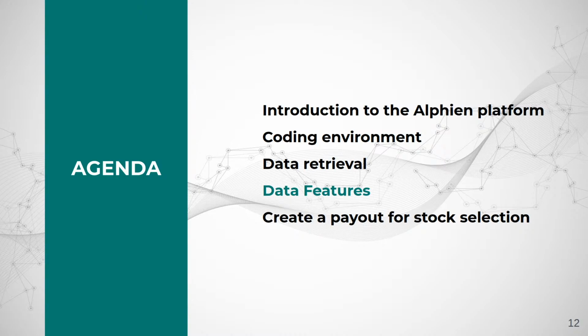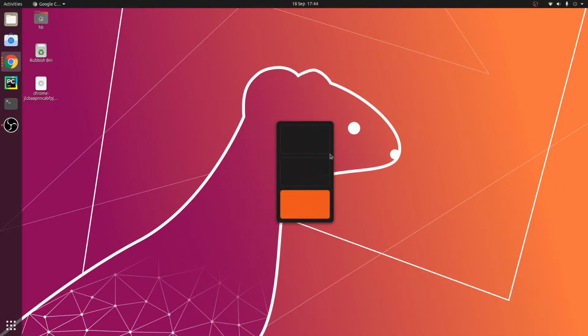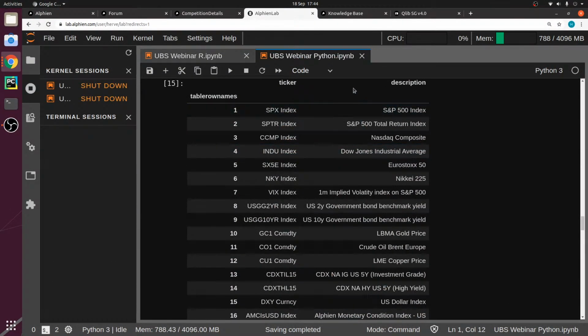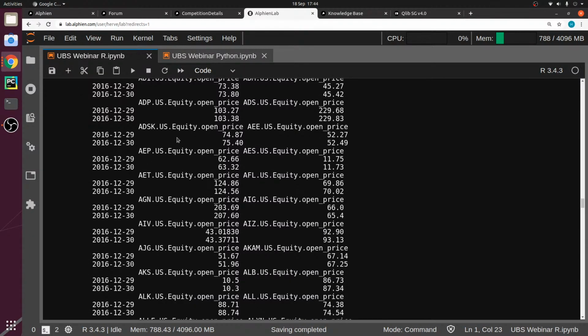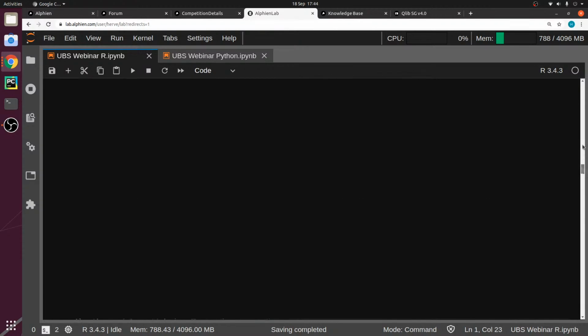As I was saying before, I'm going to switch from the Python notebook to the R notebook now, so that I can show you a nice function that we have, which allows you to manipulate data and subset data in order to apply some features to it. Here we go, we're back here. So I don't need that. I'm going to jump to my R notebook.